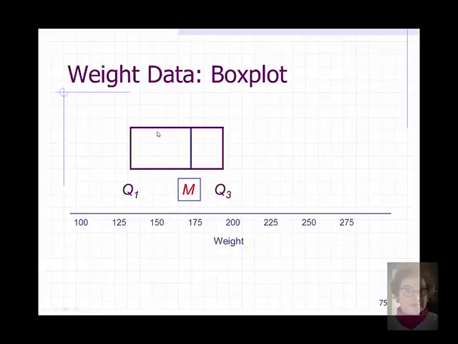You can see, now think of these as people. You can see that the people who are here between quartile 1 and the median have more room than the people who are here between the median and quartile 3. That's another idea that tells us that we don't have a uniform distribution. We don't have a normal distribution.